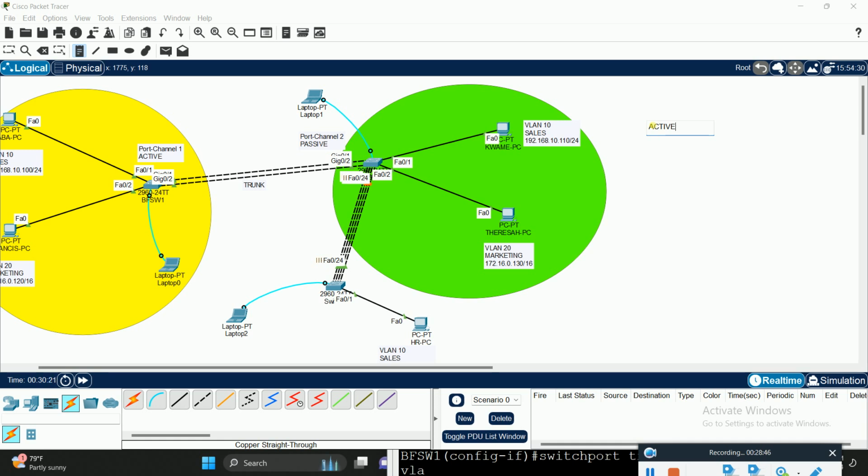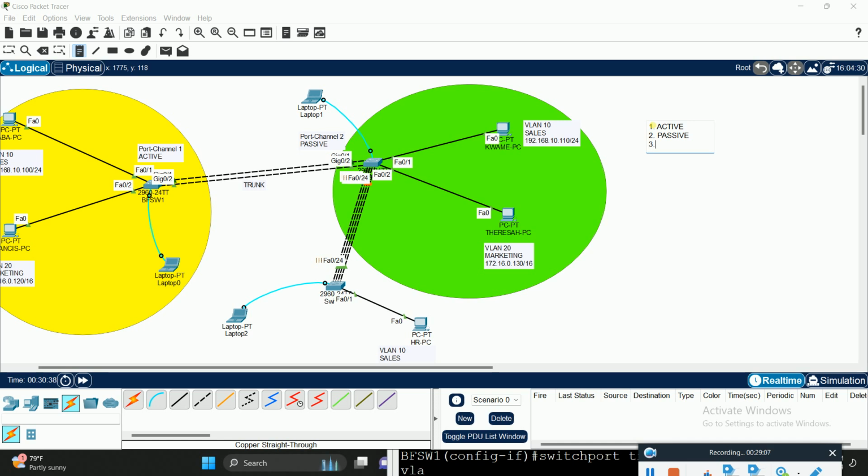Now, we have already dealt with active. One is active. Two is what? Passive.